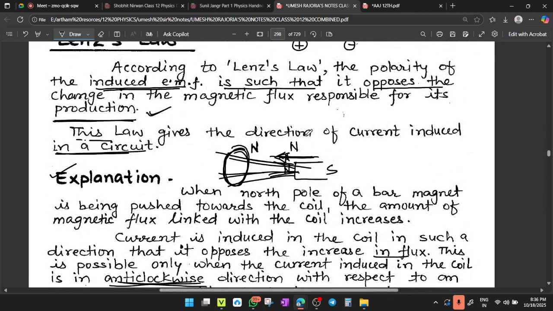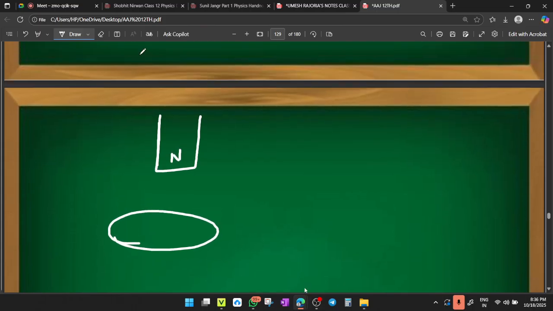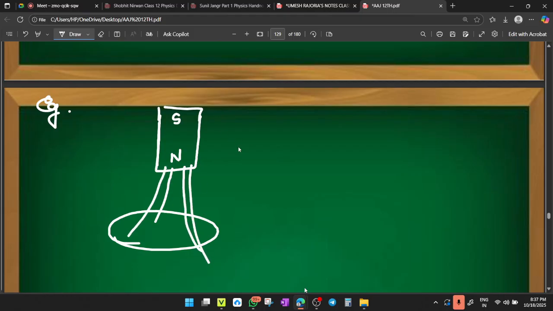Okay. Now a question is there in your book. Identify the direction of current. Yes, there is a loop. A magnet, here it is the north pole. Yes, some example is there, I think, in your book. See here, a magnet falls under the effect of gravity, right? A magnet falls down under the effect of gravity, where the gravitational acceleration is g.